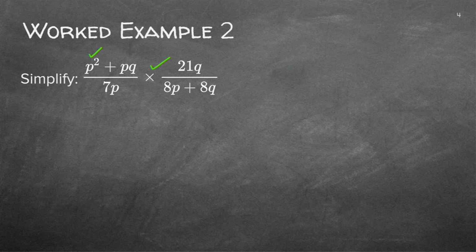We check, do we have p this side and p that side? Yes, we do have p on both sides. So p is a common factor. This is going to be p outside. We take out p and we are left with only 1p plus q, because we now removed this one, so we are left with q only. You close the brackets, divide this by 7p, multiply this by 21q all over 8. 8 is a common factor on both sides, so we take out 8 and you're left with p plus q.